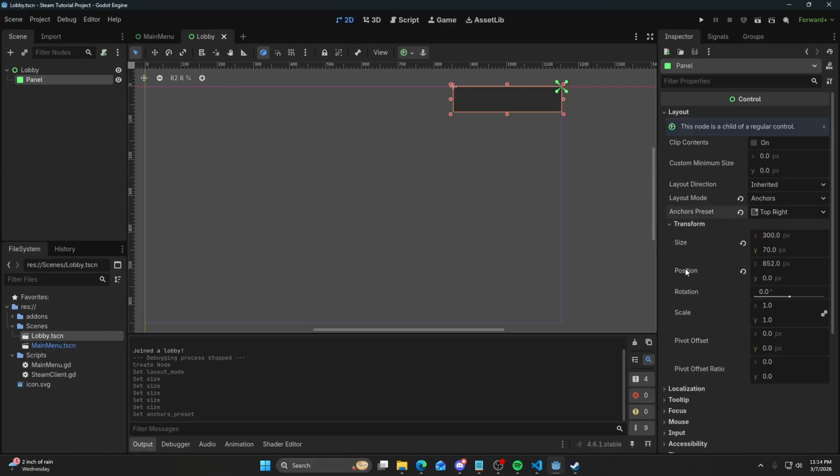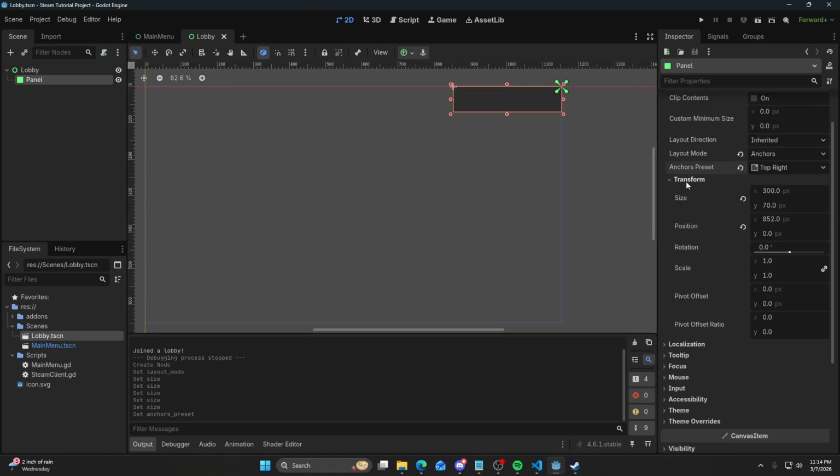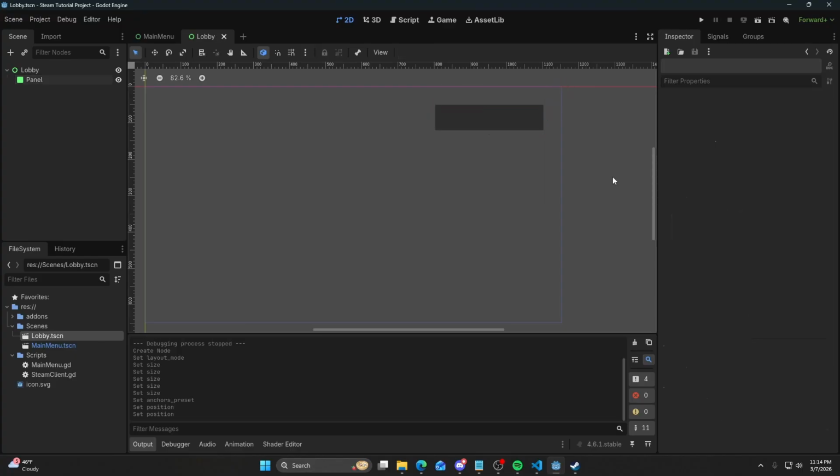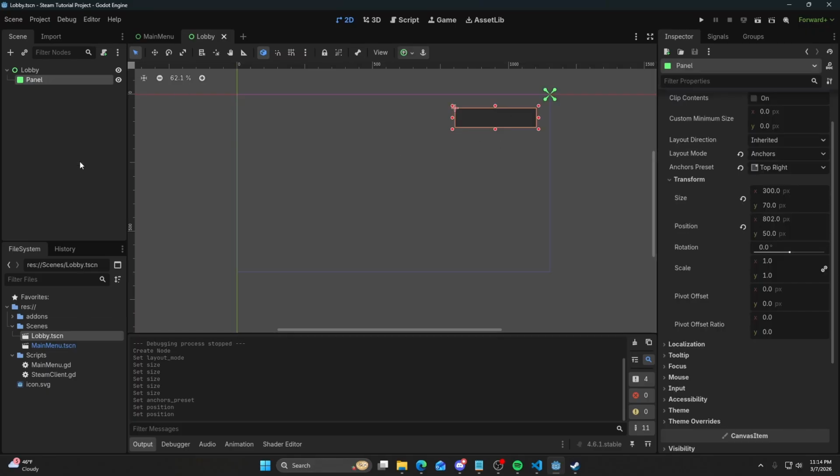And then the position. Here it is. Do 802, and then 50. There we go. Should be 50 off in both directions, and that gives us a nice little, we'll just rename this to local player panel.